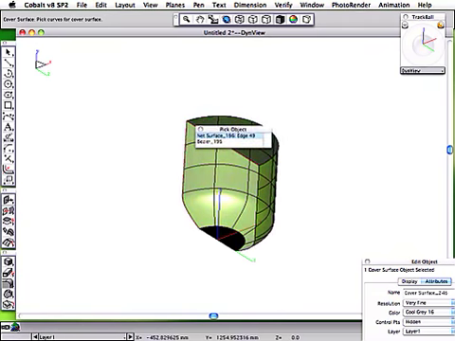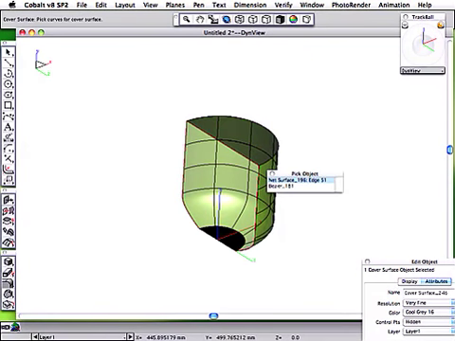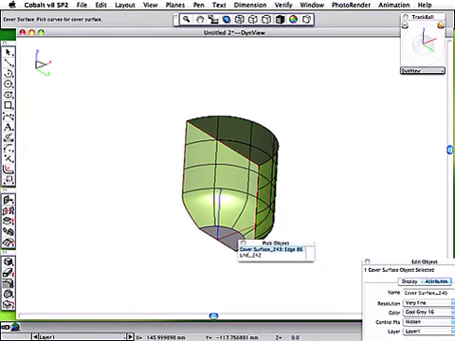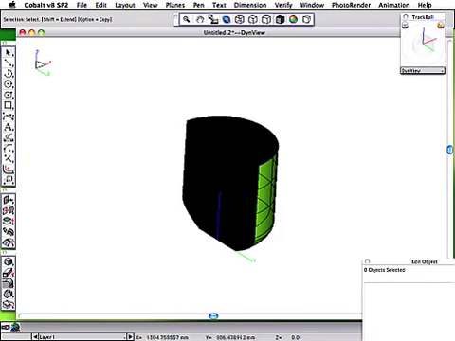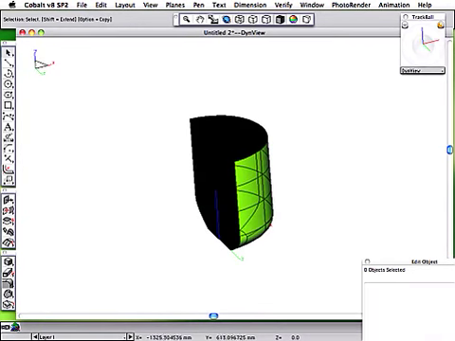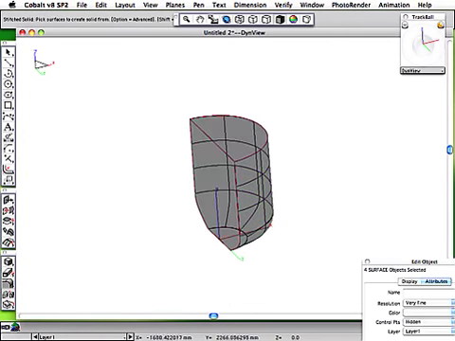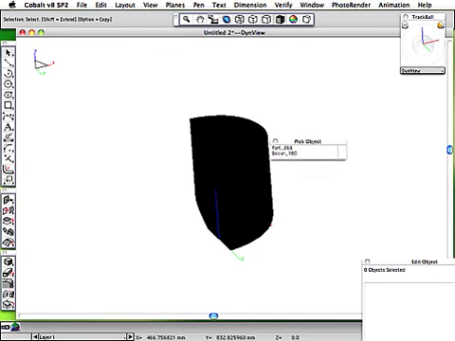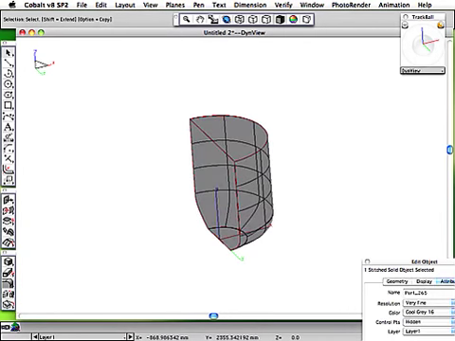using the cover surface tool, and pick the top, the two sides and the bottom edges. Okay, that's now a sealed container, but they're not joined. This is the stitch surfaces tool. Drag over the whole thing. Now that thing's a solid.